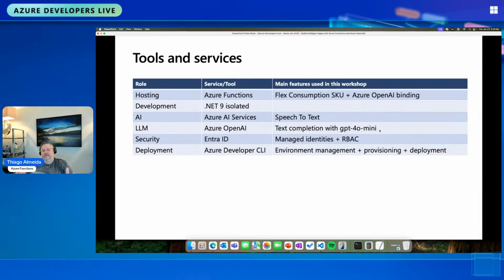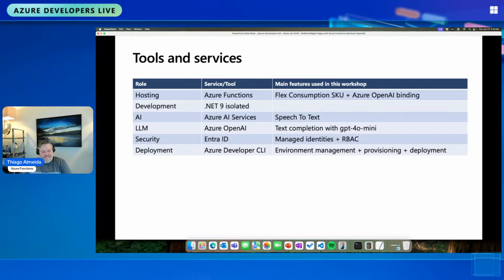And everything has been configured for managed identities with role-based access between all of these components: function, storage, Cosmos DB. And it's also, like I mentioned before, Azure Developer CLI enabled.